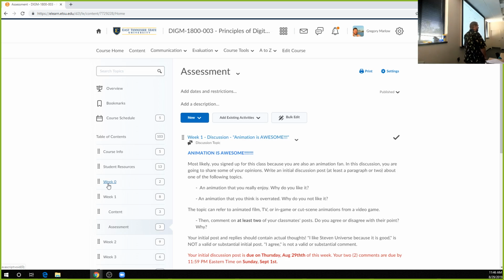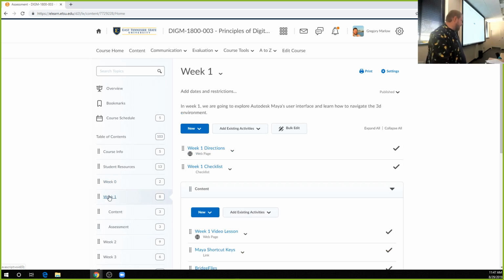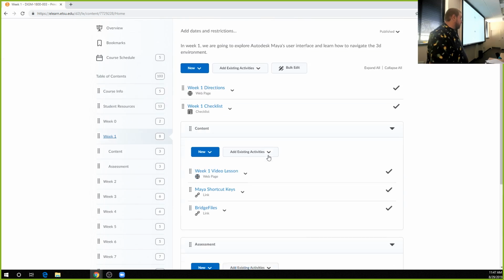the first day you'll want to have your software installed, right? So week 0 is just how to do stuff before class started if you needed to. You can always refer back to that if you decide to install Maya later on. Week 1 is this week, and it begins on Monday and ends on Sunday. So all the directions for that should be in here.